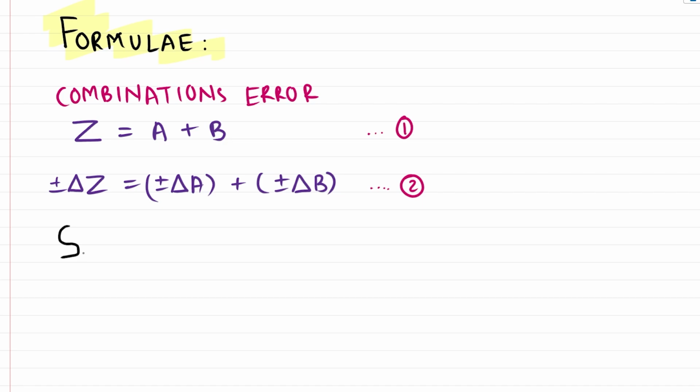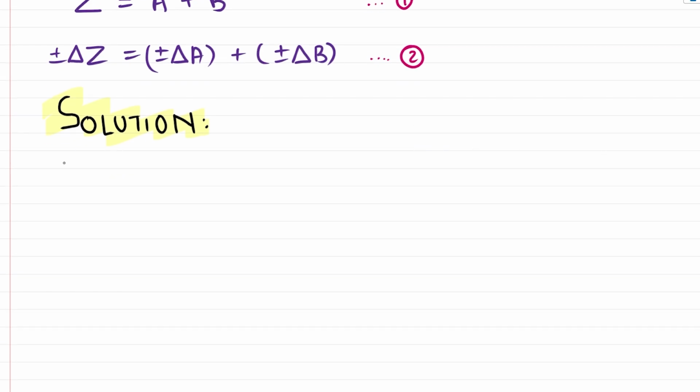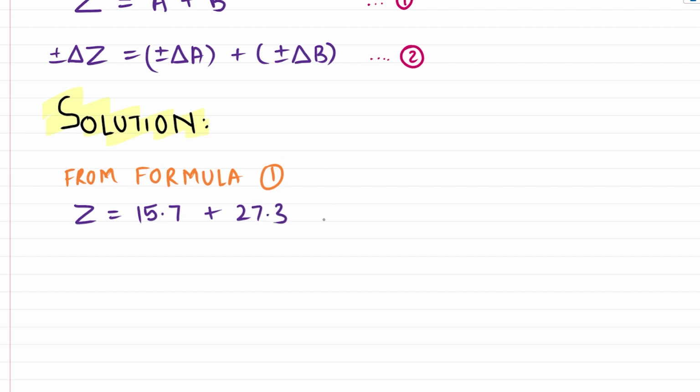Now we come to the final section of our solution, that is to actually solve the given numerical. So this is the solution section of our numerical. So in this, सबसे पहले हम लिखेंगे using the formula 1. So from formula 1, we can calculate the total mass by adding the mass of object A, which is 15.7, plus the mass of object B as measured by us, that is 27.3. If we were to do the addition, we would get Z is equal to 43, and as Z is the total mass, the units are kilograms. So this is the first part of our numerical, that is to calculate the total mass using the two bodies.